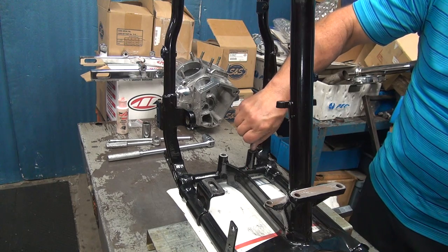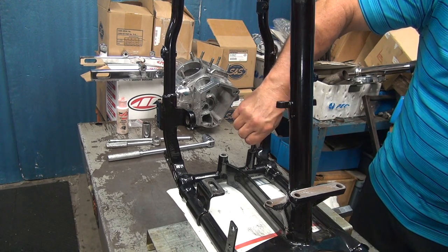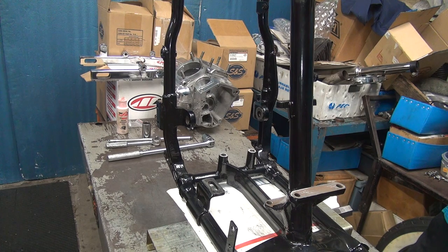Don't get too excited over there. Woohoo! Living a dream, man! Living a dream! Cutting threads in San Diego. How can you not love this kind of stuff? Fixing things that people have hosed up.